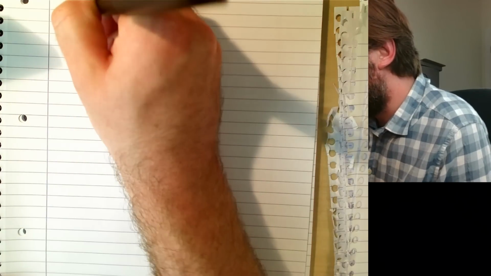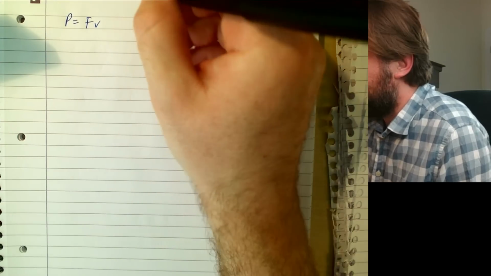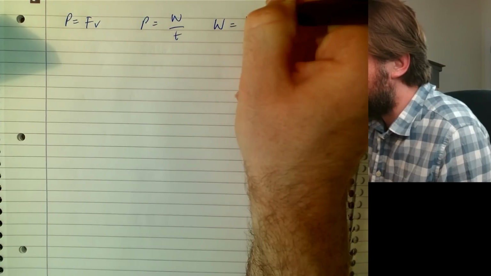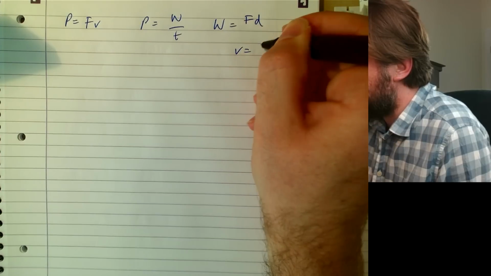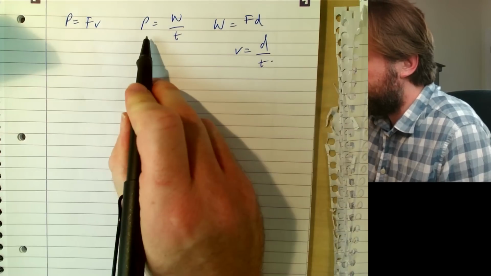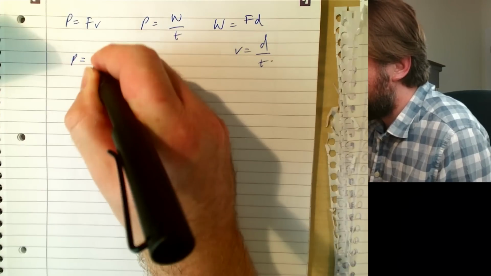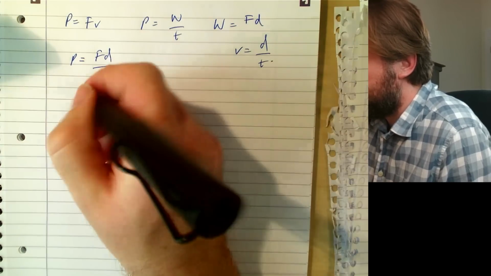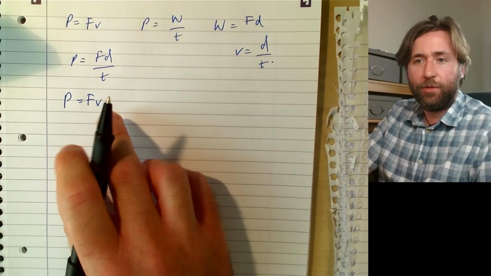This one is such a useful expression, I'm surprised it's not in more. Okay, power as a force times the speed. Well, it comes from a lot of things. What is a power? Okay, well, a power is a work done over time. What is a work done? Well, it's a force times a distance. Okay, and well, what is a speed? It's a distance over a time. So if we just start with power, put work done over there. Power equals force times distance over time, and then this d over t is just v, so power becomes force times speed. I think that's a really useful expression for a lot of quick calculations.